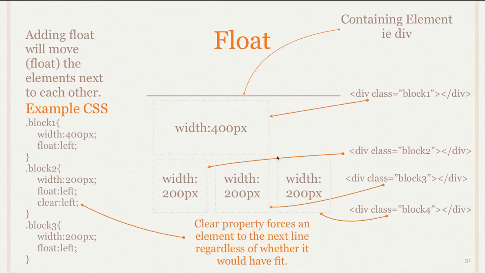Now one thing that you can also do with floats is use what's called a clear property. So what happened here is we applied a clear left to this box here. And so what it meant is that this now moves down to the next line and clears the things that are floated before it. So it cleared this element and moved down to there and then the other elements went past it. And this is the other thing that we'll use when we're making our grid system is that we'll use a clear to denote what the first item is in each row that we're doing. And it will make sure that it is the first item if you add a clear property to it when it moves down that way.